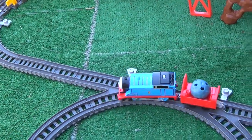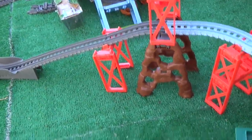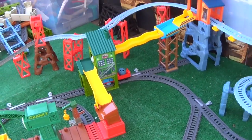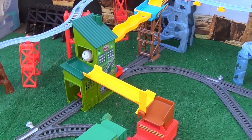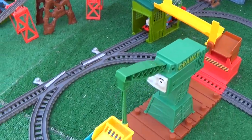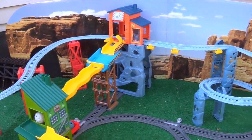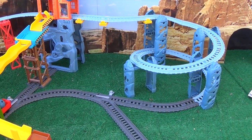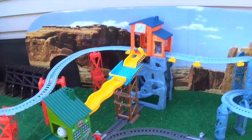And then you just take off and do what you need to do. You can go there, you can go back, you can go back up to the top and put that boulder back in the beginning hopper again, if you want to. So there's a lot going on with this set. But if your kids navigate it correctly, or you navigate it correctly, you feel a lot better. I know I did once I got it. So that's that, and it's called the Mad Dash on Sodor set. It's a Mad Dash.